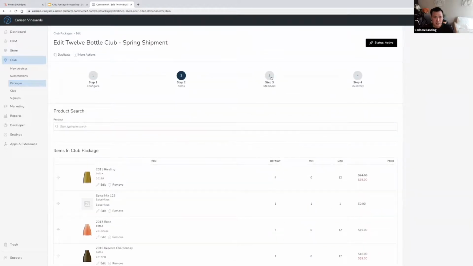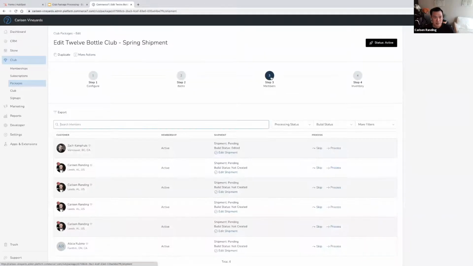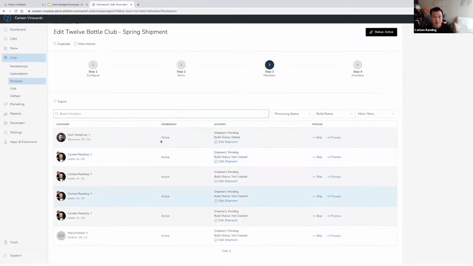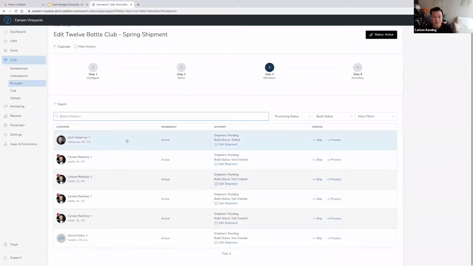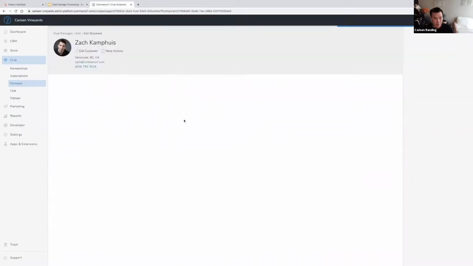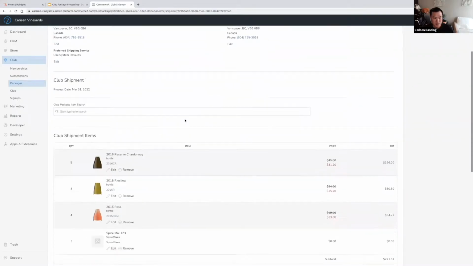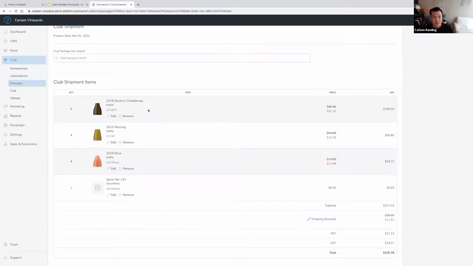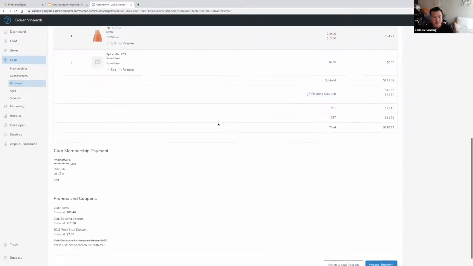What I expect to see on step 3 here is all the other packages should reflect the change except for this package that has been edited. So there we go. The package that has been edited remains the same.